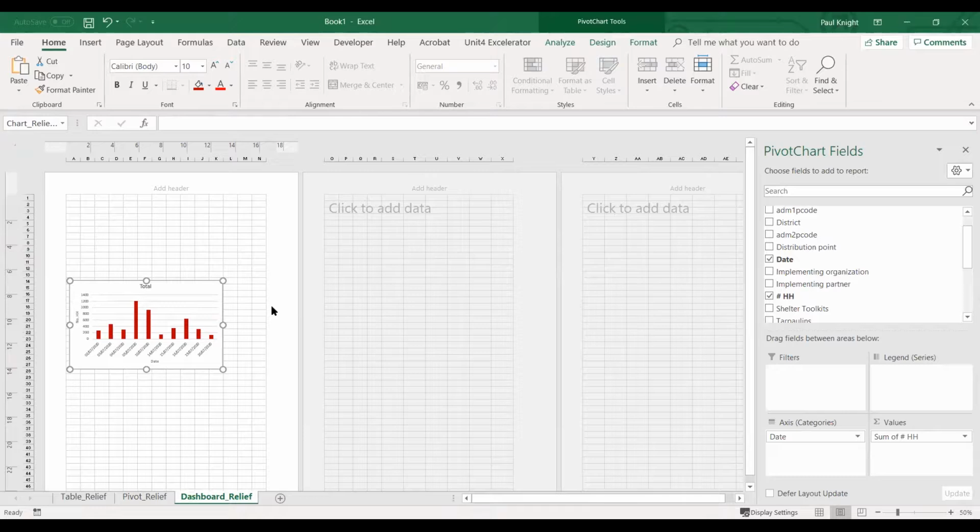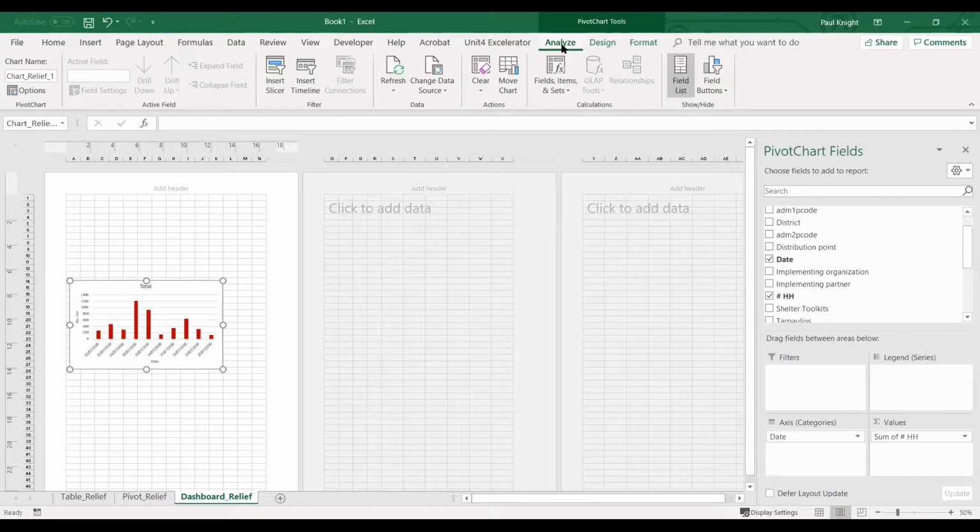So one thing that was requested from this dashboard is that we filter by both area and by date. We can do this by adding slicers. Slicers are essentially the Excel term for filters. If you go to the Analyze tab at the top of the page, then under where Review is, it says Insert Slicer.